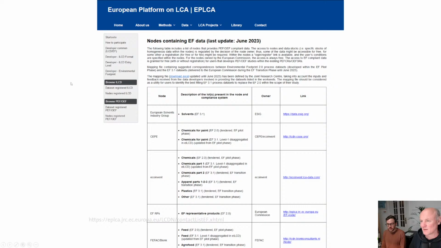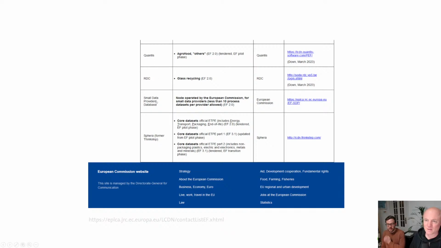Here you see the different nodes that exist. So for European Solvents Group, SEPE, EcoInvent, Environment Footprint Representative Products, Blanc, and it continues like this, Quantis, RDC, Sphera. Maybe you spotted, it was maybe a bit fast, that there are different version numbers for the EF data sets, 2.0 and 3.1.